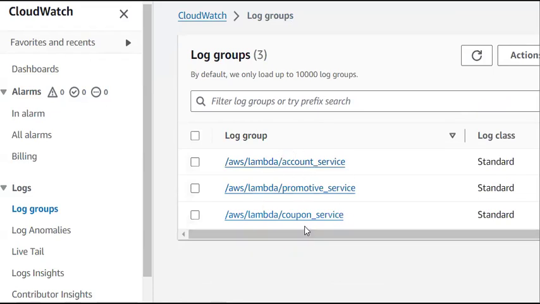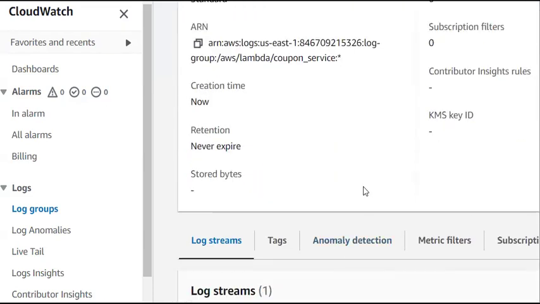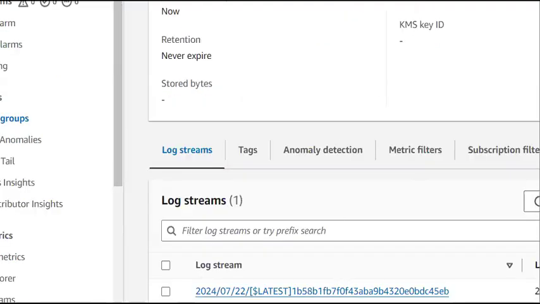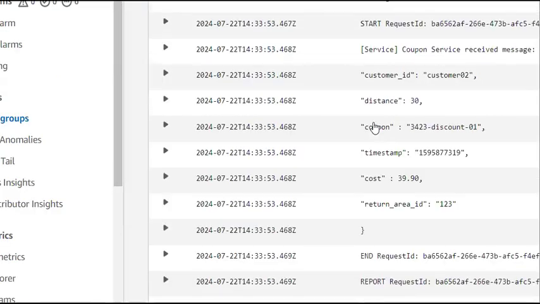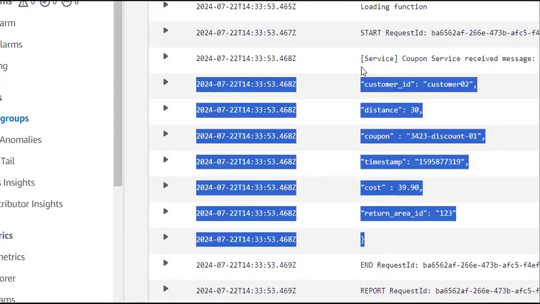You can see the coupon related service is also now available. Since the coupon existence is there, it got the coupon, right? You can see the coupon related details are also available here.